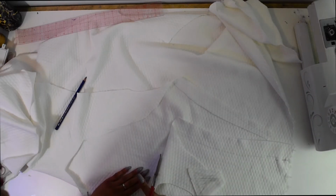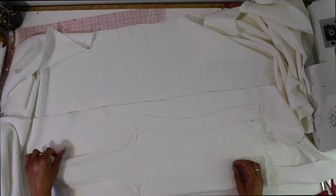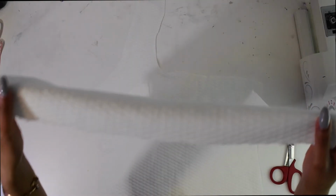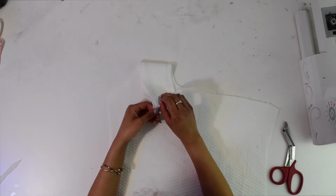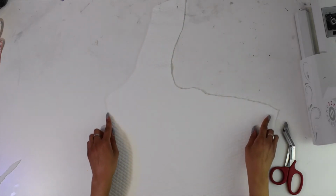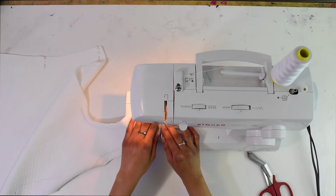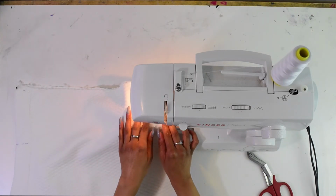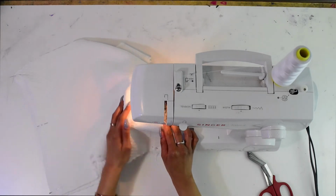So once I sketched that out, I went ahead and cut it out, and I used my front pattern to actually make my back pattern. Now, it is the same as a halter top hem. For the back and front, you just stitch back and front right sides together, and then go ahead and attach the two straps onto each other, right sides together, and then make your stitch straight across.